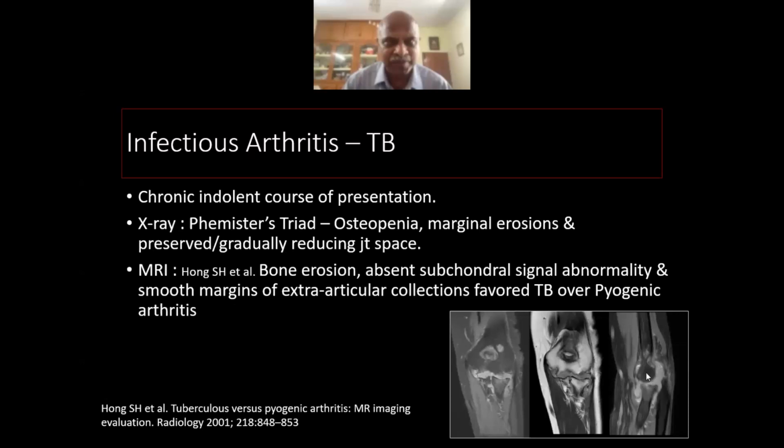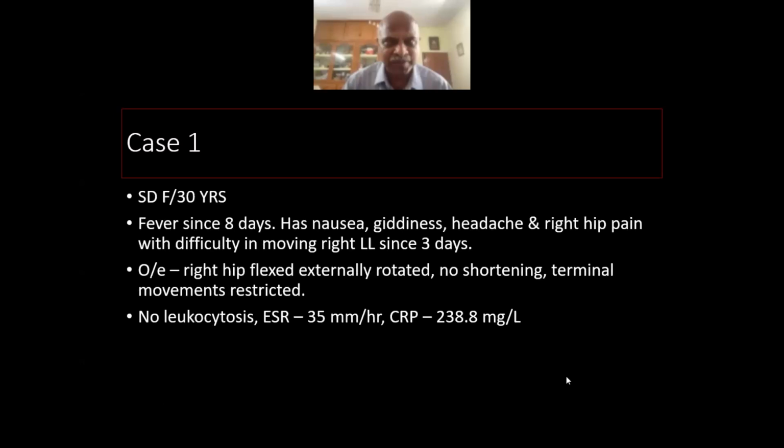As you can see in this example of TB arthritis at the elbow joint, you see a lot of synovial thickening, you see some erosions in the radial head there, but note that there's not too much pronounced marrow signal abnormality in the periarticular bones. So having done that little theoretical overview, let's now move on to seeing a few cases, and we will stop whenever the 40-minute time frame is over.